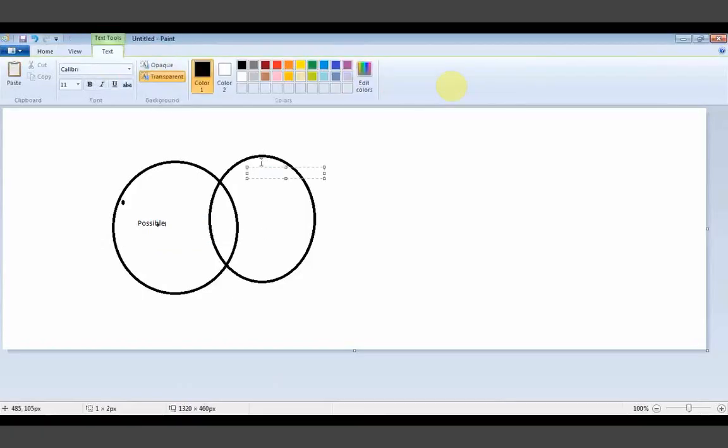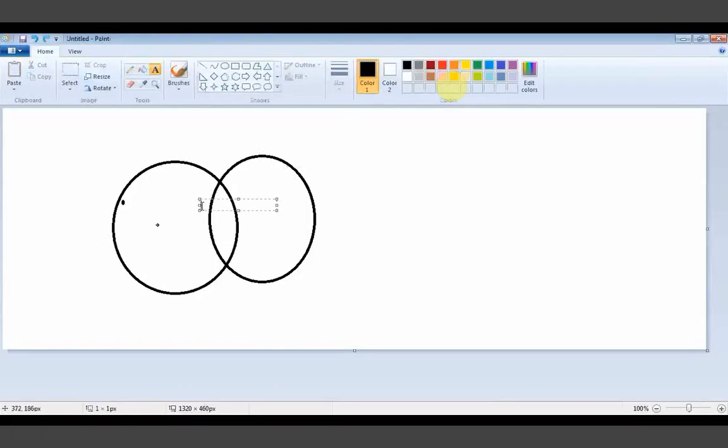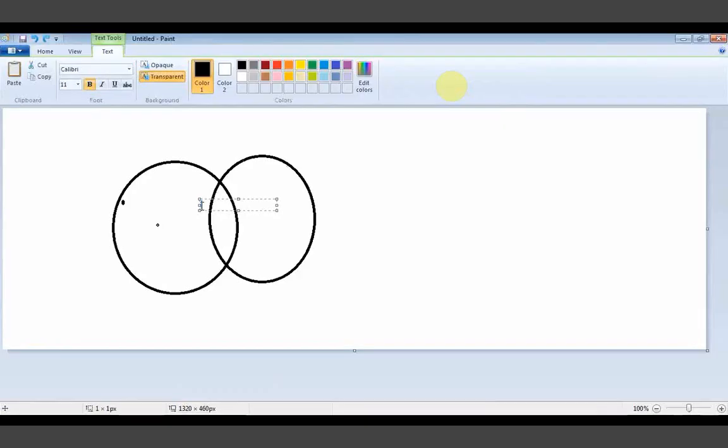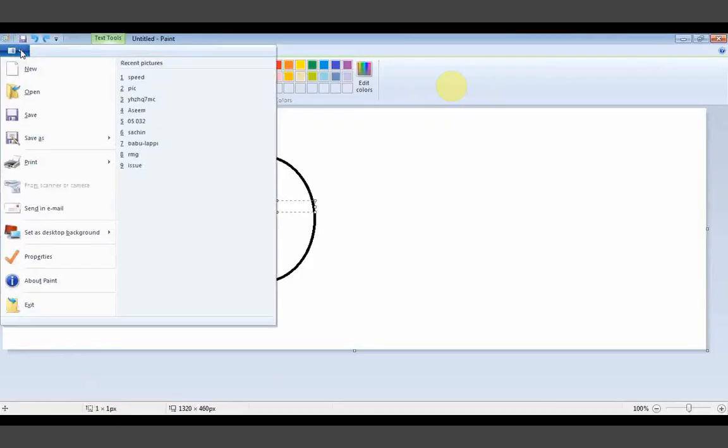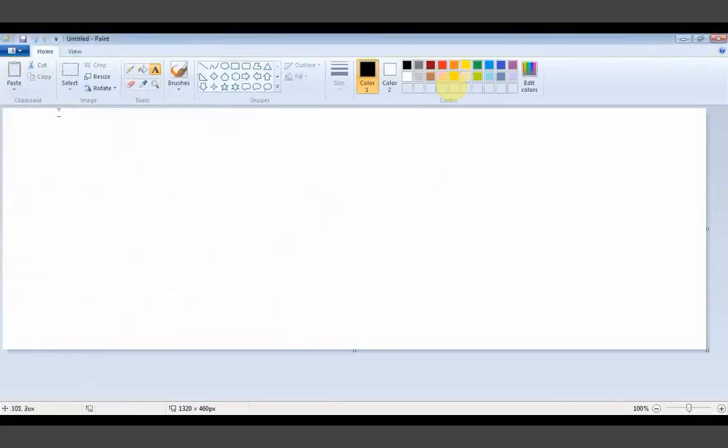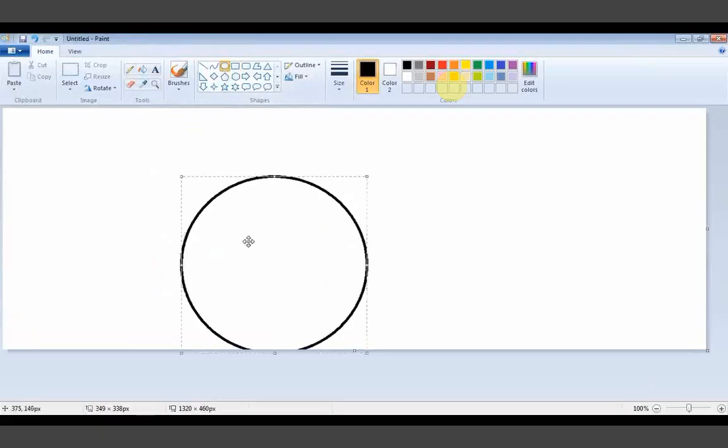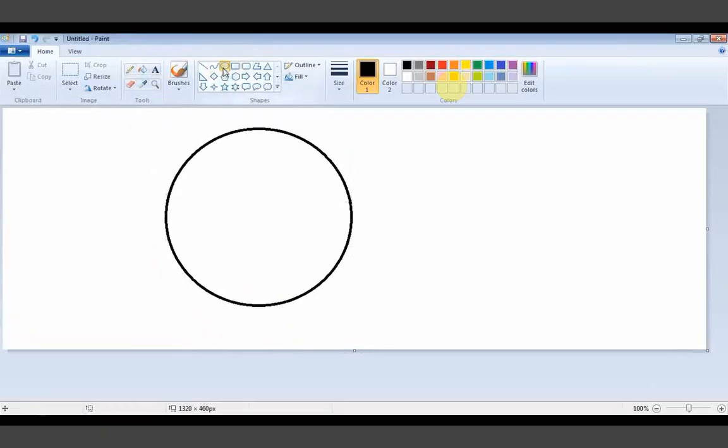Sorry, not this, it is wrong. This is the possible agents. Out of this we are selecting the responsible agents. It should be within that only. This area, all are eligible to execute the task, and out of those I am selecting 10. Suppose there are 20 users, I am selecting 10 users as the responsible agents.